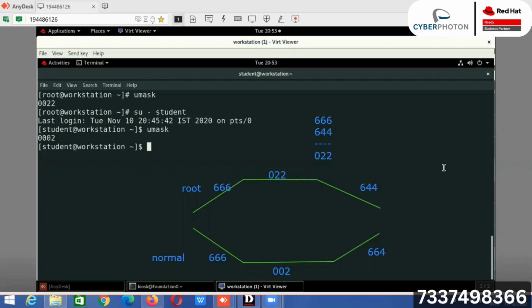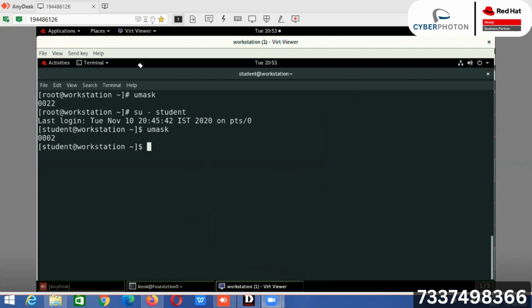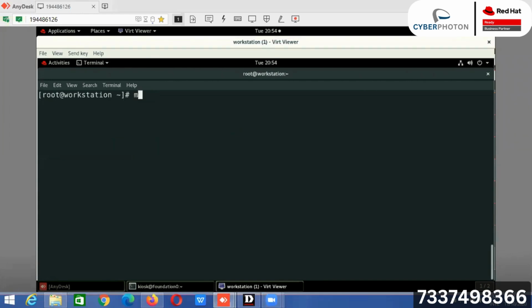Okay, fine. Then we will talk about our directories. What about the directories? This is only for the file. Let's see for the directories. I am creating a directory first in student root user. We will see. After that, we will go to the normal user. Let me create a directory. Mkdir. Suppose I am creating a directory with the name of ww.